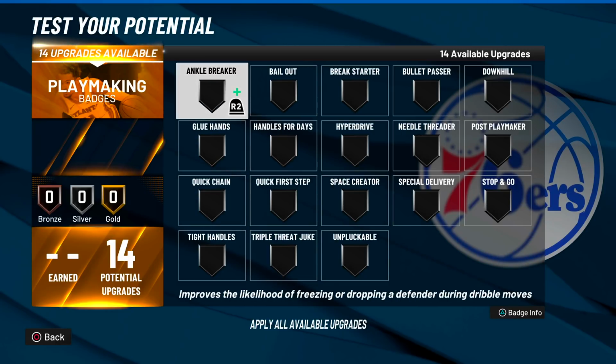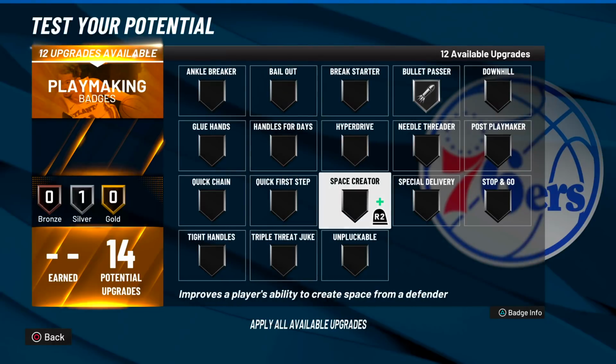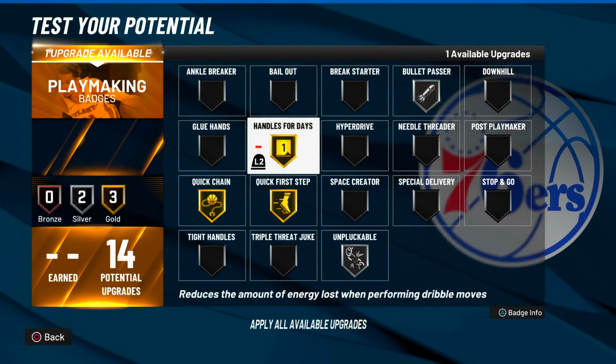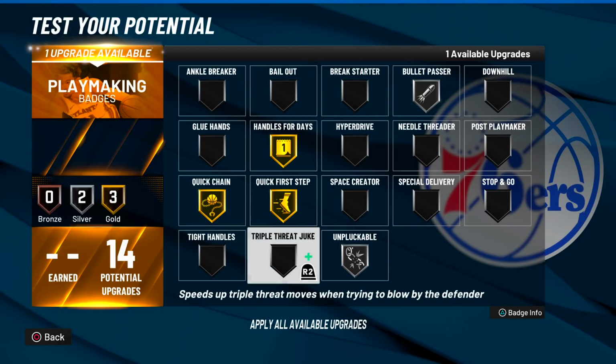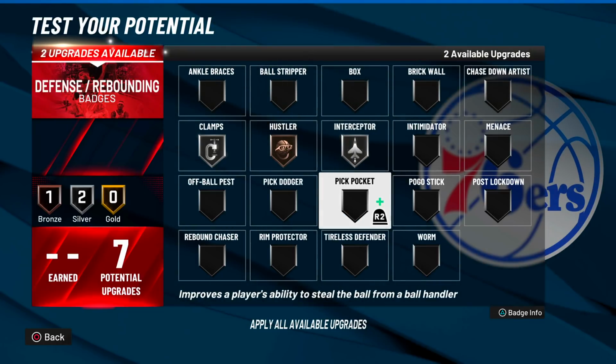But as for playmaking, this is where it's going to get really crucial. You're going to have gold playmaking, it's going to be a different speed of playing on Hall of Fame, but you got to actually limit and know how to distribute your badges. You got Quick Chain on gold, Quick First Step on gold, Handles for Days on gold. Now you got one badge left over. You could put this one badge on Unpluggable, or you could put this one badge on Bullet Passer or Bail Out.